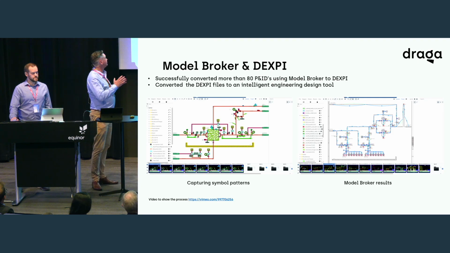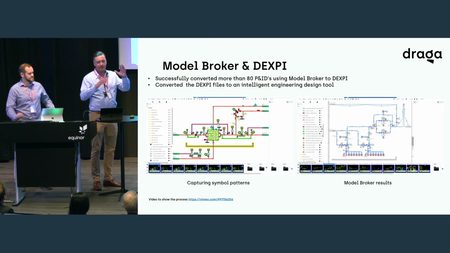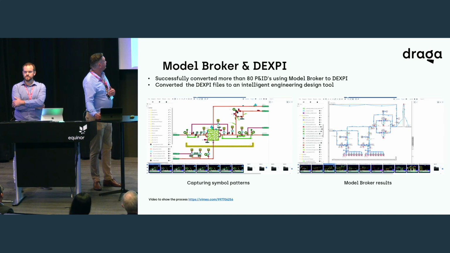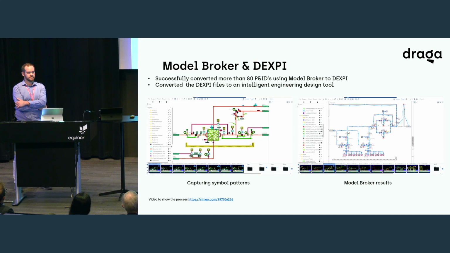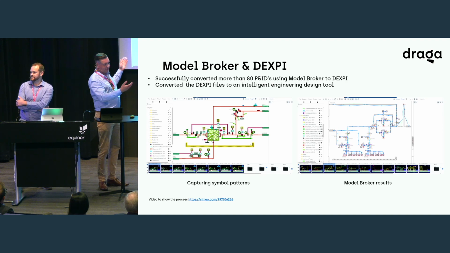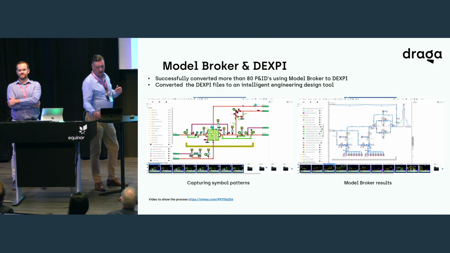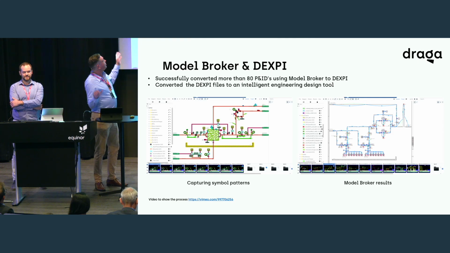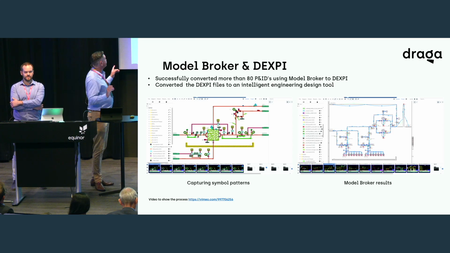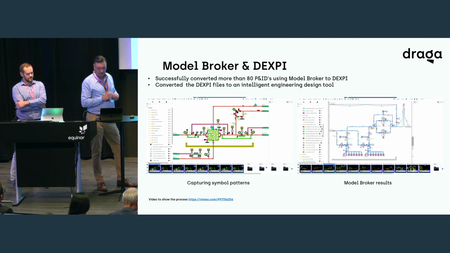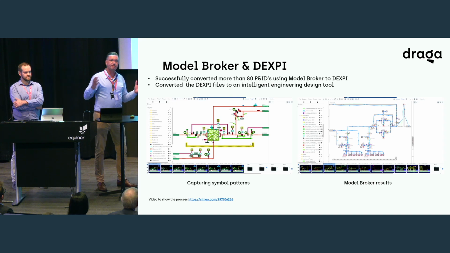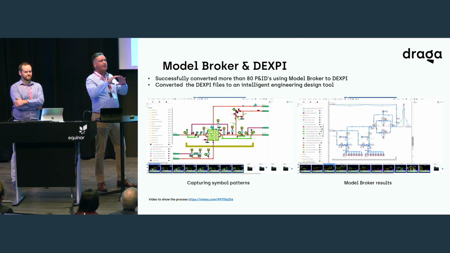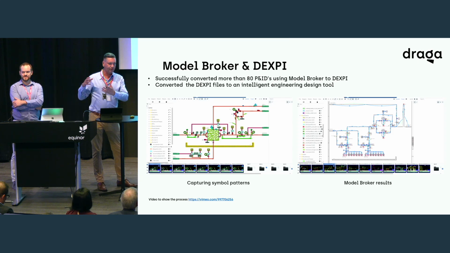There are also challenges where symbols are scalable or parametric and have been stretched going up and down. Also types like auxiliary graphics, like this, I think it's a drip tray, this big yellow thing there. This doesn't have a tag, it's just a dumb object sitting there and displaying a function. And this is also something that we need to deal with manually, one by one. And of course, all of this has to be mapped to the corresponding DXP class. And that is the final thing that we do. We then bring the result into our dynamic render module and validate and close any gaps. We had challenges with many different symbol types, and then we closed the gaps, made the data good enough to enter into an engineering tool, and then we exported into a tool that's delivered by Hexagon.